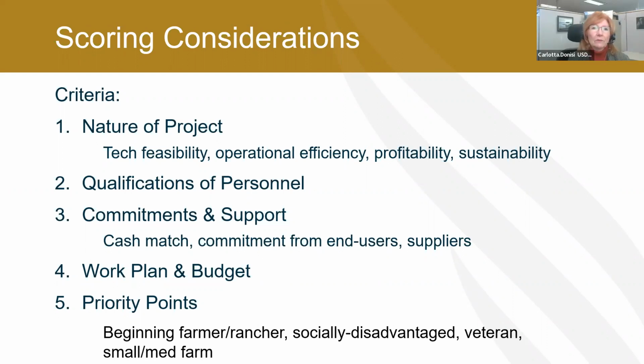So I kind of alluded to scoring. That's a big part of this application. When you go through the application, you're going to make sure you're thorough. However, on our end, when we score it, we're looking at all of these sections in that application and scoring it based on some measurements and how thorough you are. The first one, the nature of the project, I believe that's the highest section, worth 30 points. You could score 30 as long as you're addressing everything in detail. You would be discussing things as if the person reading it has no clue what your farm is or what you're producing or even how you're growing or producing whatever your product is.